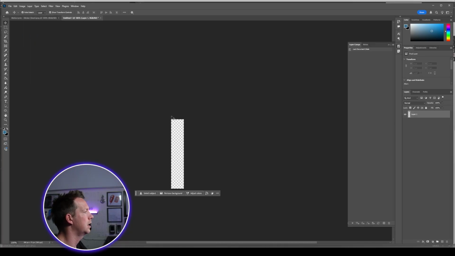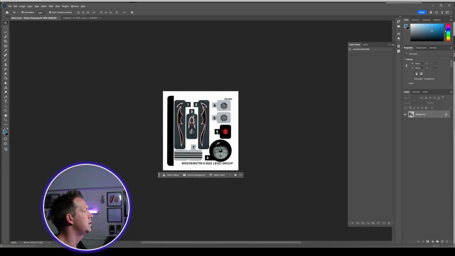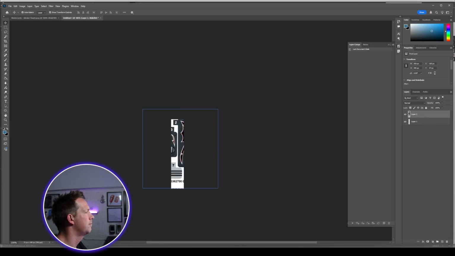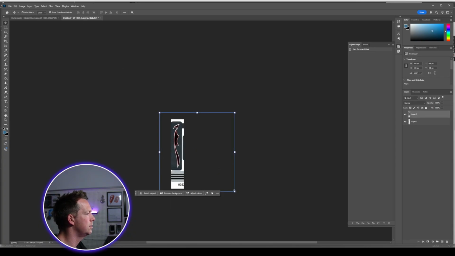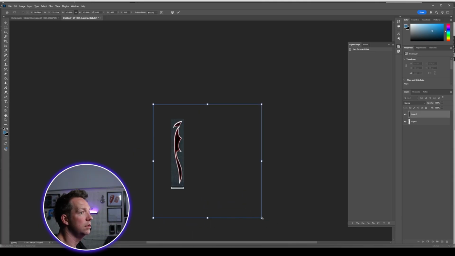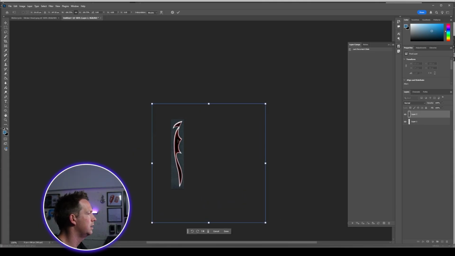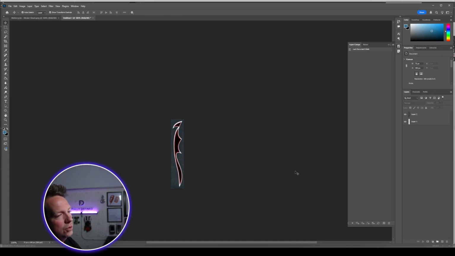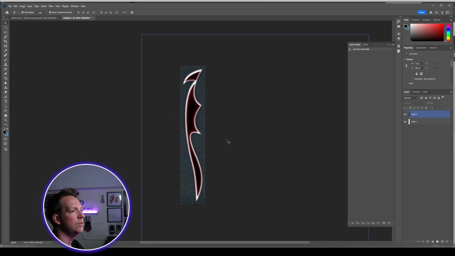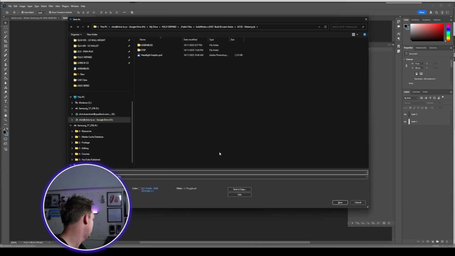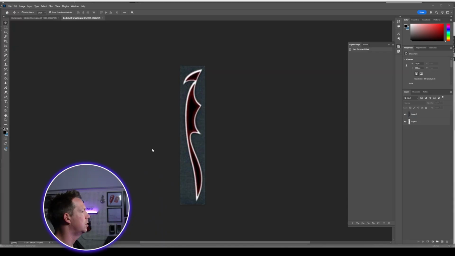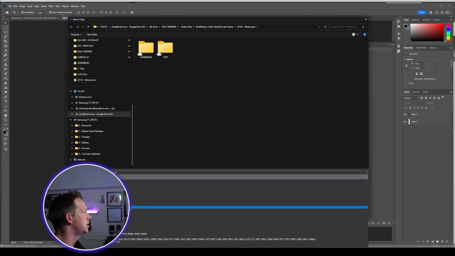71 by 390. Okay. And now we're going to grab this artwork, drop it in here, and I'm going to choose the left-hand side. I'm going to scale that up until it looks like it's filling out this image. Now, I'm not a Photoshop expert. I'm decent, but there's probably more accurate ways of doing it. But this will do me for now. I'm going to save that one. This is going to be called the body left graphic. And then I'm going to save a copy. And I believe we saved a PNG file.